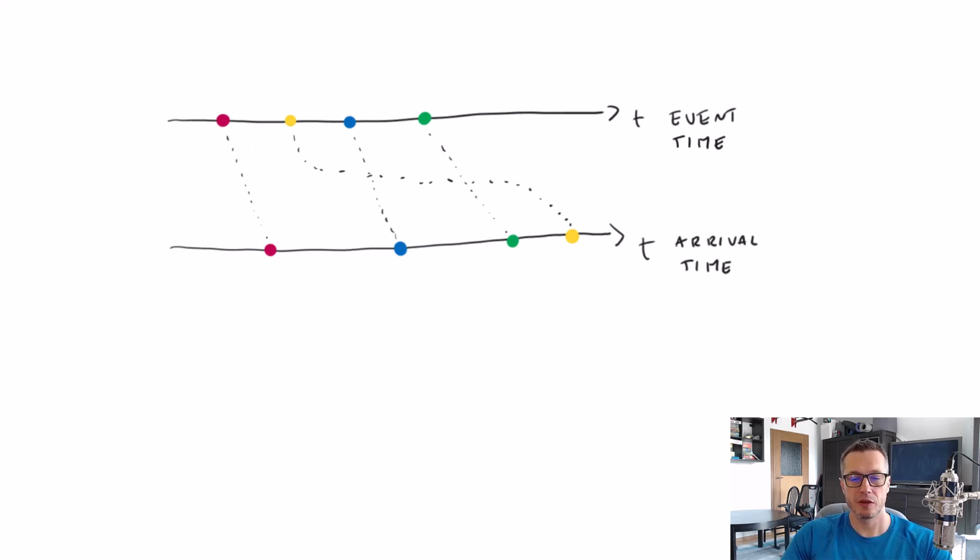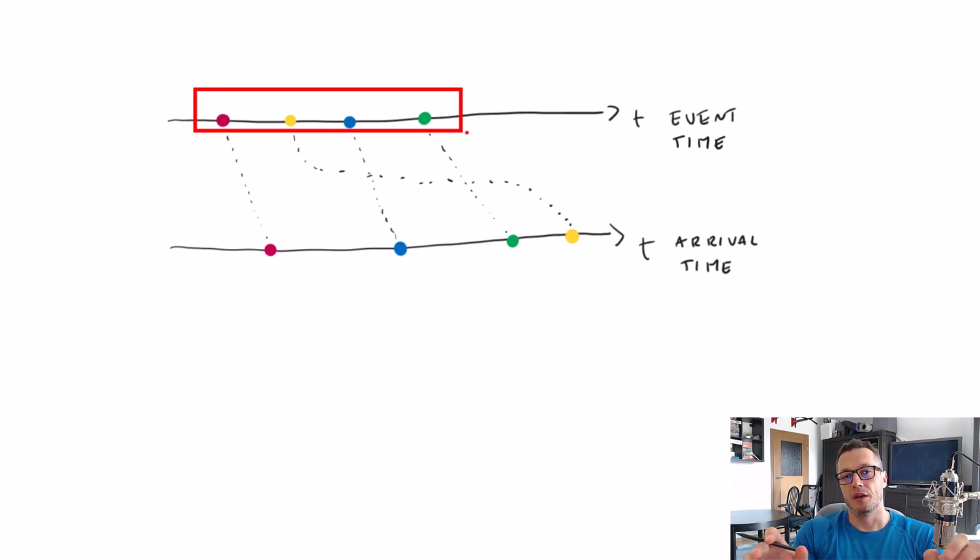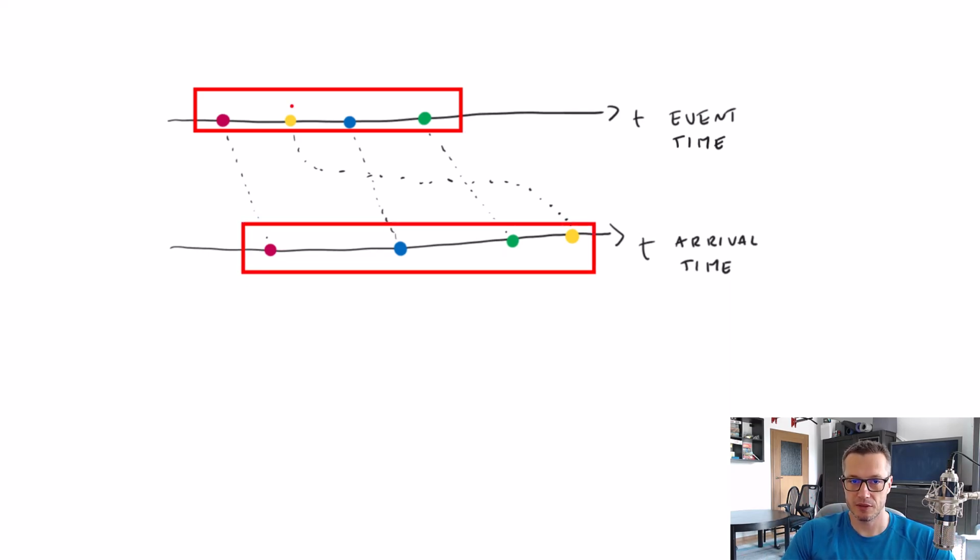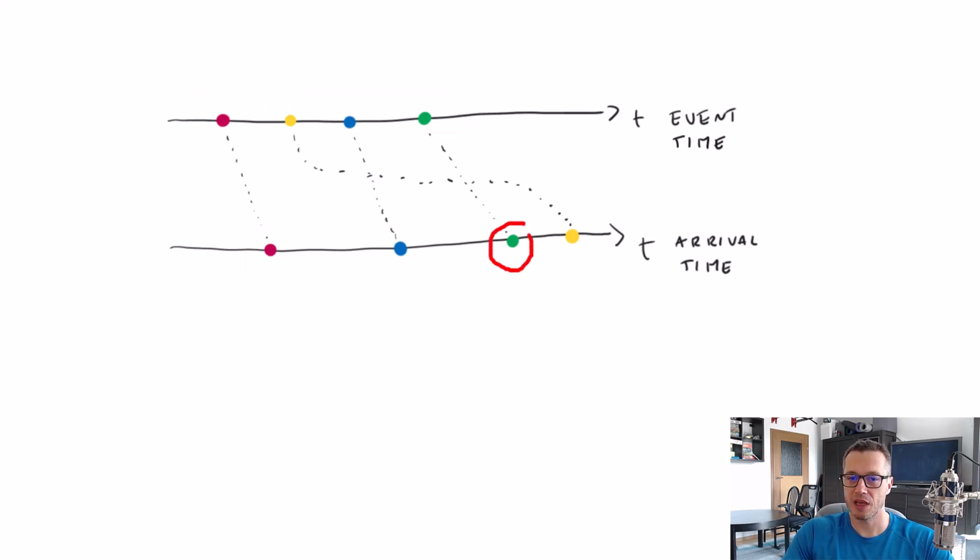Secondly, you can already see that the order of events between the generation and processing differs, because this yellow event was in fact generated between this purple and green one, but as it arrived, it would be processed after the green one. So we've got some events that are out of order. And again, you should think, do you care? Is it important from your point of view?